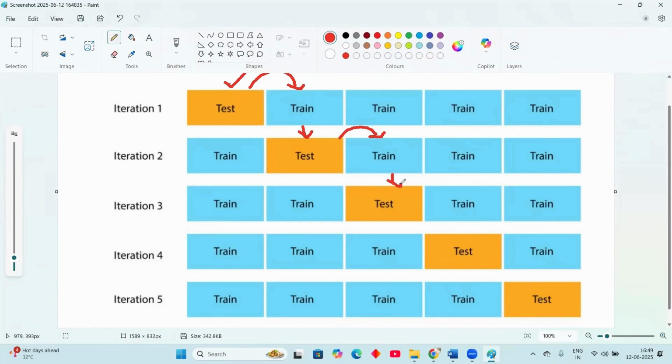Like that, the 20% test moves from the edge. This test data comes into train, and after this into test, and it moves forward. Like that, each and every part of the data percentage will be trained and tested.